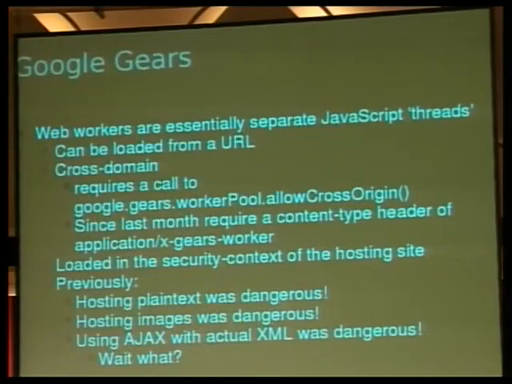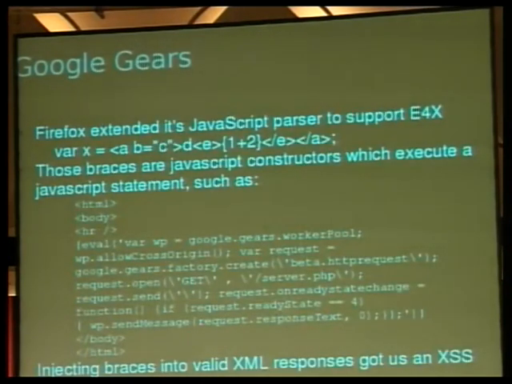However, Firefox in 3.1, I'm pretty sure, are trying to implement web workers. Not sure if they're going to have that check or not. But interestingly now, due to this, hosting plain text is obviously dangerous because we can just put up our JavaScript. Hosting images was dangerous because we could create images that were valid GIF files and valid JavaScript, or valid JPEGs and valid JavaScript. But interestingly, hosting XML that was properly escaped was also dangerous due to how Firefox has modified its JavaScript parser.